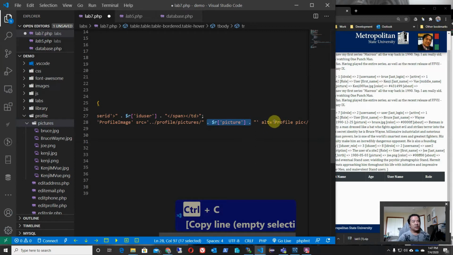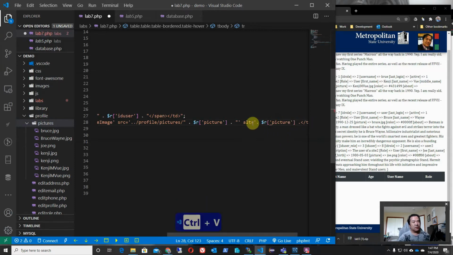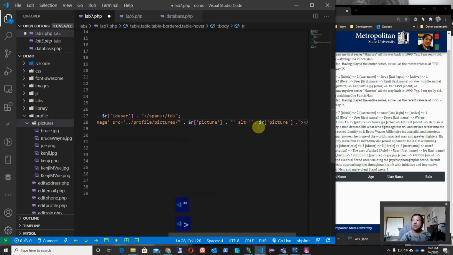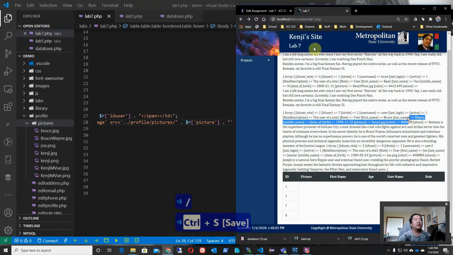Just say Alt equals profile picture, and then close out the image tag, right? And TD. So what does that do?